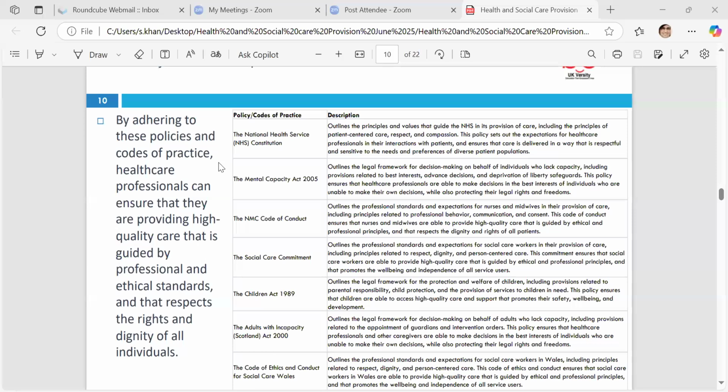Why do you think it's so important to be part of the NMC? Why do you think nurses need to know about maintaining and preserving safety? Do you think that's part of their job?